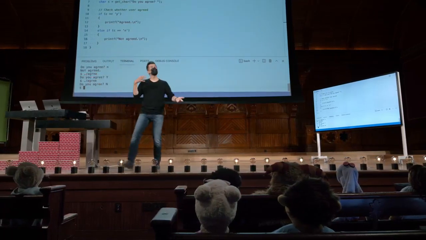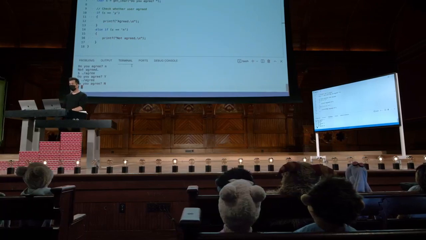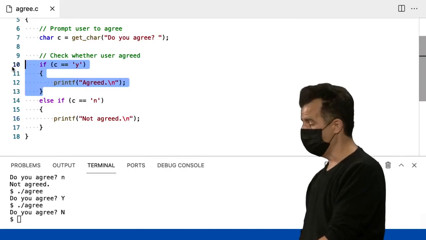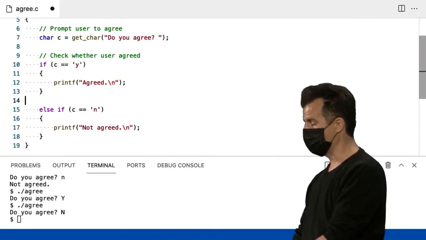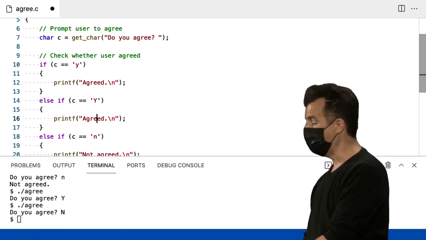Yeah, so why not just ask 2 questions? Or you know what, even more simplistic, based only on what we've seen before. Let me just copy and paste some of this code, change this to an else, whoops, not in caps, else if, quote unquote, capital Y, and then I bet I could do the same thing with n. But here too, just like with Scratch, as soon as you start to find yourself copy pasting, you're probably doing something wrong.